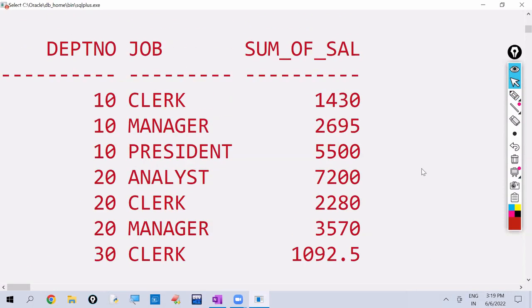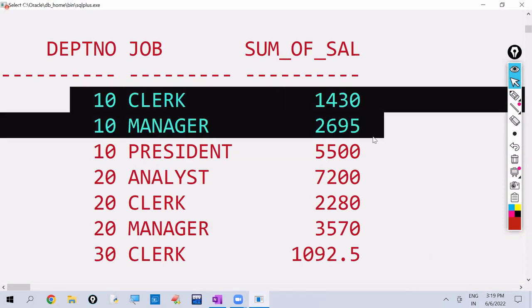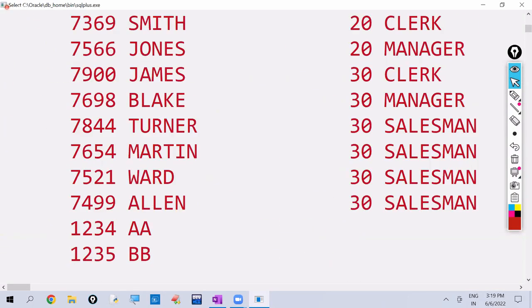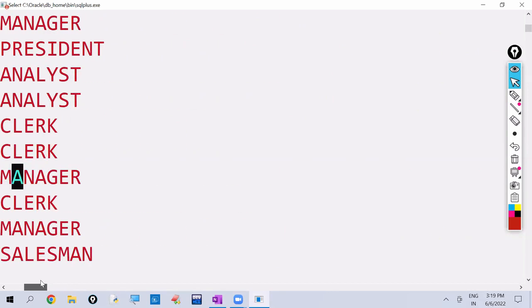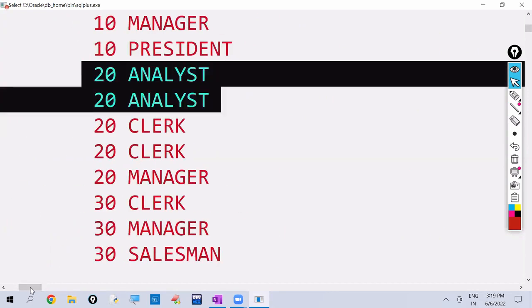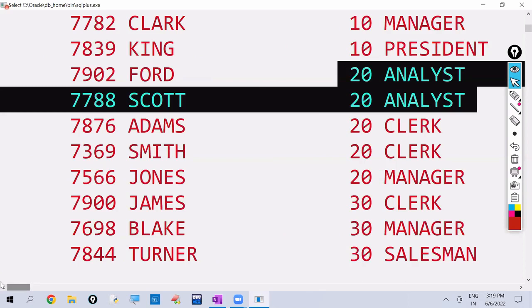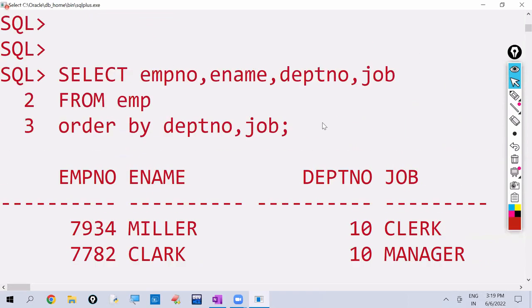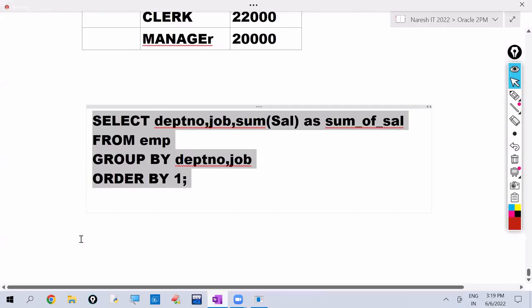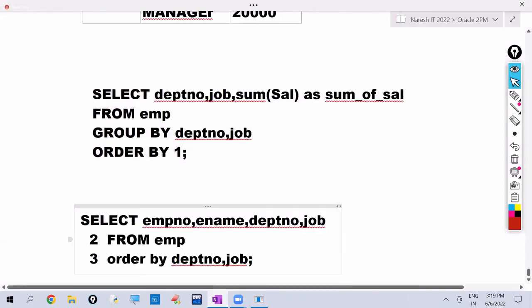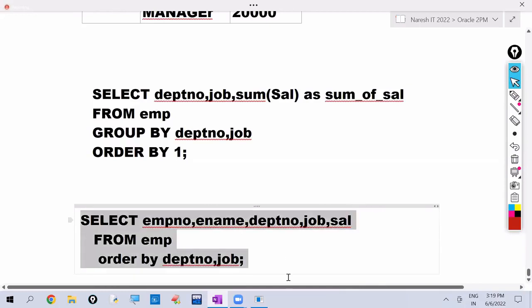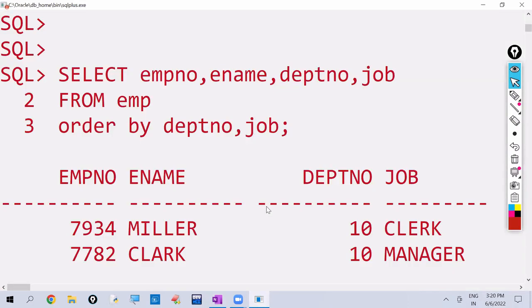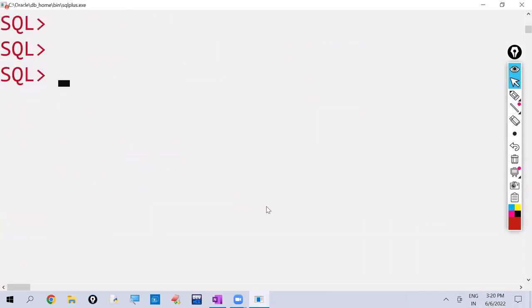So this is department wise, job wise, sum of salaries. Observe here, just now we displayed data like this. 20th department, analyst, 1 group. See here.